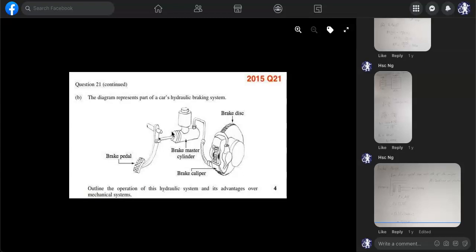But these are the sorts of things that I'm looking at. This is why I tend to give most students no more than an 8, and it's only students who have really gone the extra mile. This is the area that I tend to mark the most harshly in the assessment task. Okay, so that's my additional notes on brakes, and hopefully that's of some benefit.